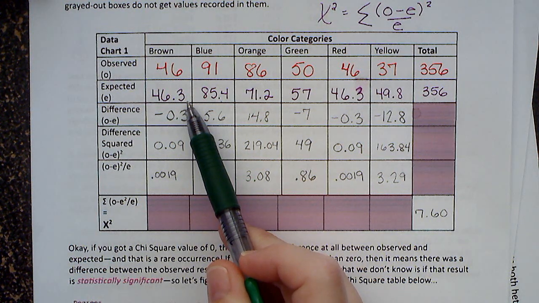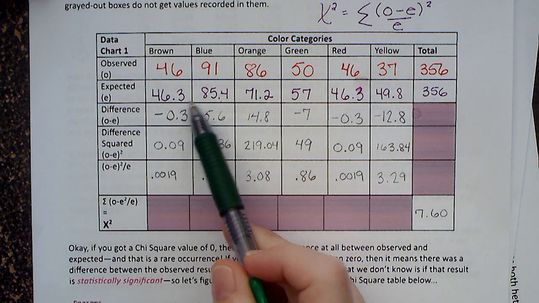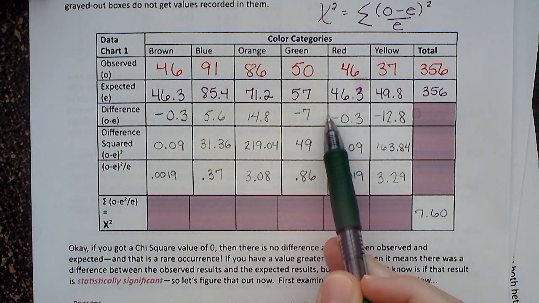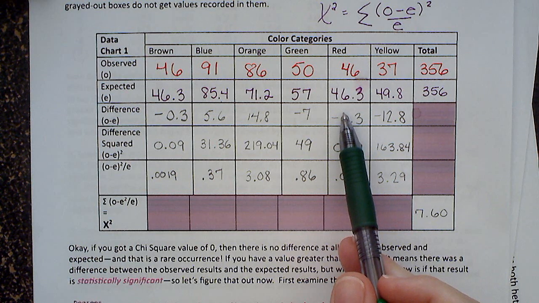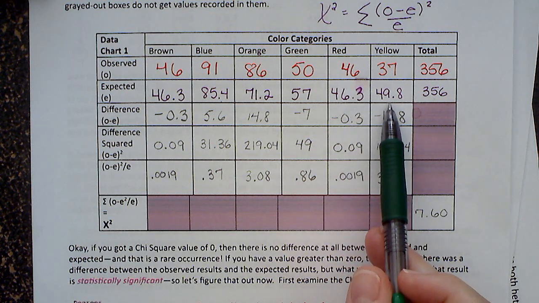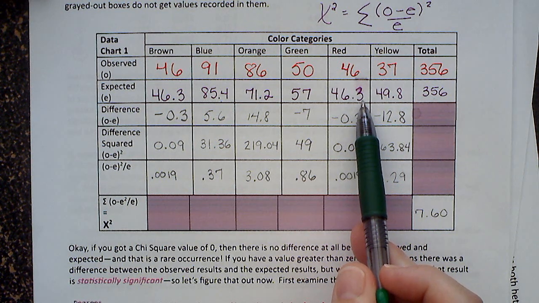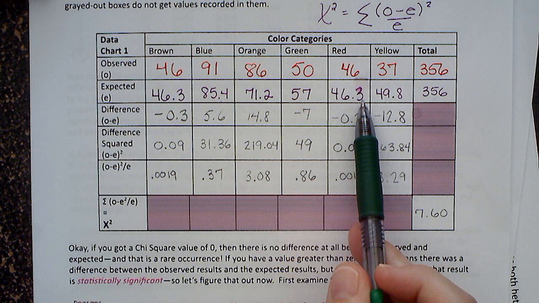So, like I said in my video, or in my information on Schoology, to use decimals for the expected values, it's going to get you a better chi-square value in the end. So go ahead and use those decimals. Yeah, I know you're probably not going to have 0.3 of an M&M, but that's all right. You'll get a better value in the end.